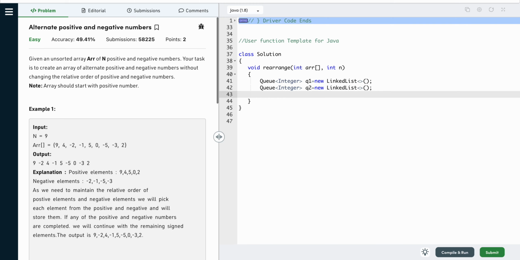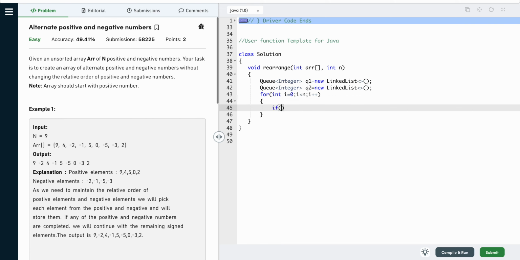Now we'll traverse this array once, and whatever the value, positive or negative, we will be separating it. So a for loop, i from 0 till i less than n. We don't have to take out the length, it's already given to us. And i plus plus.